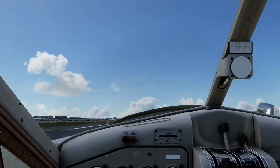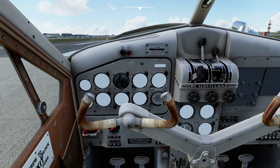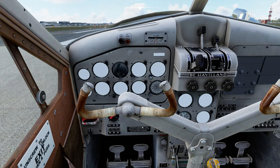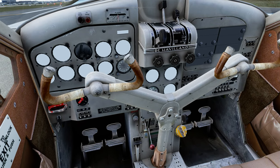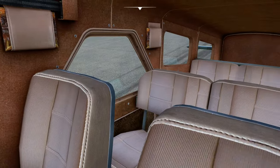Do you know what, I reckon that's far enough, let's just take it. The cockpit is very nice, but I did notice that the dials did not come over. One or two — the temperature and this one — but all these dials didn't come over from FSX, unfortunately. It might be something you might need to do a little bit of homework with the legacy importer and or some manual coding yourself, but look at the rest of this — very nice. I will have to compare it with the seaplane version.